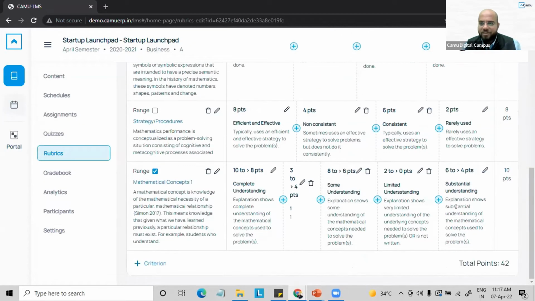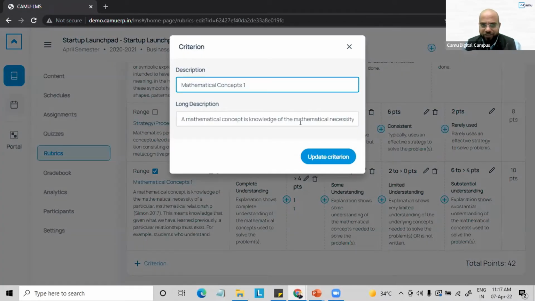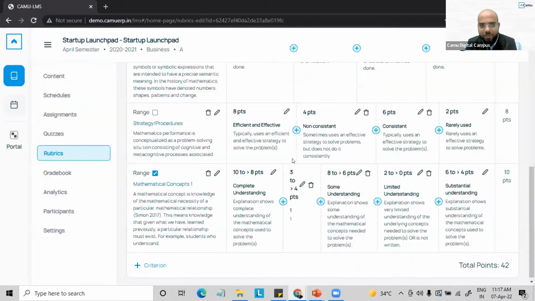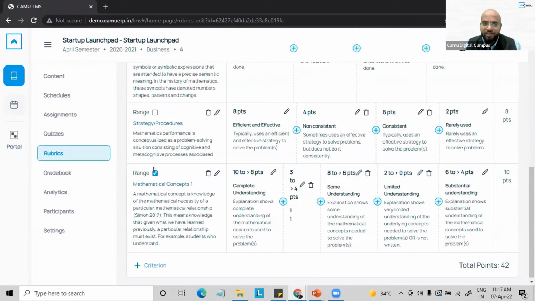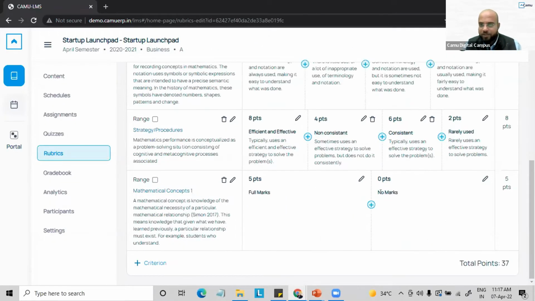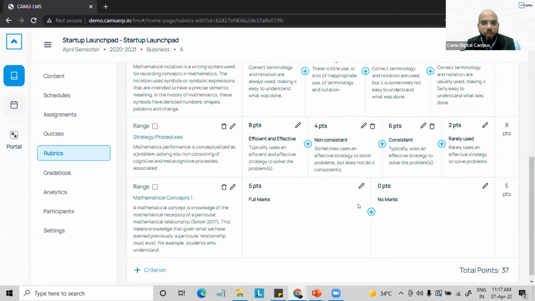Right, and add further sub criteria here. Or if you'd like to change the major descriptor, the long description can be changed here. And I'm able to change the short description pretty much here. Or I don't want it as a rating, I'd like to have it as a score, between so and so. I can go ahead and choose to do that.